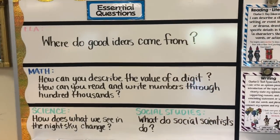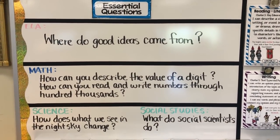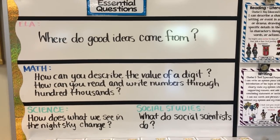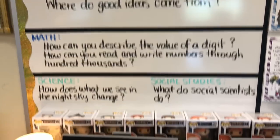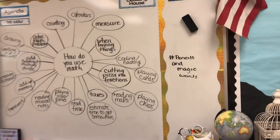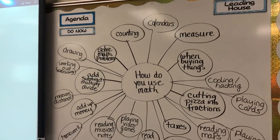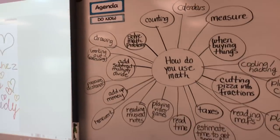And here is where I write my essential questions. And I know this is different from last year, because last year I only taught reading and language arts, but this year I teach all the subjects. So that's there. And yeah, those are all my little Funko Pops. They're so cute. And eventually over here, I will be writing my objectives and my agenda, which I haven't really written because we're still trying to get into the groove of the school year.